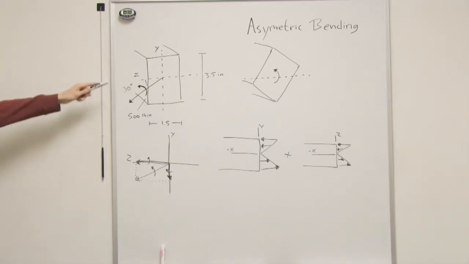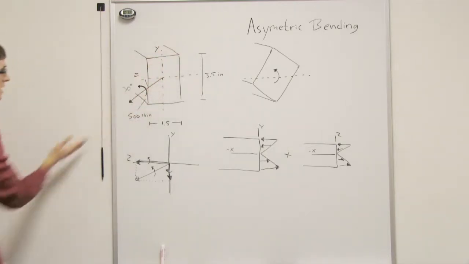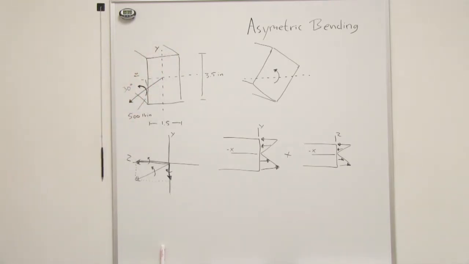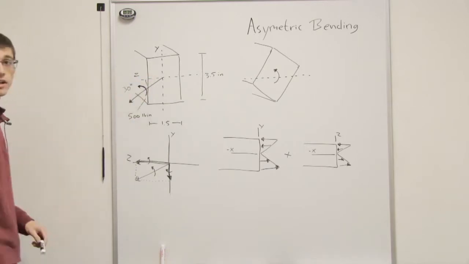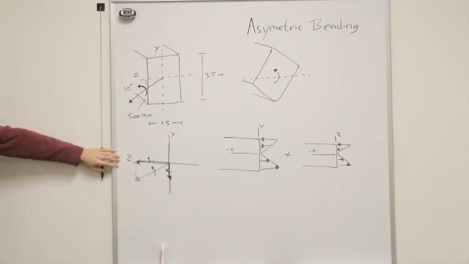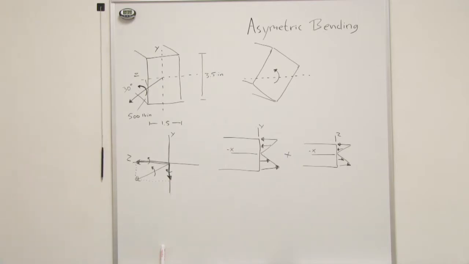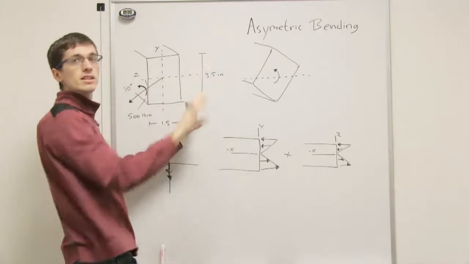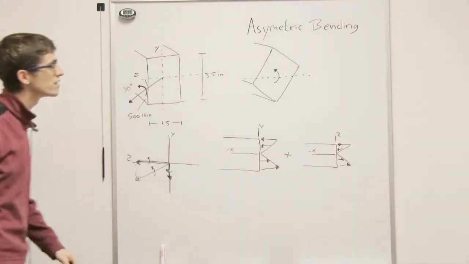So we're going to look at solving this problem today, where we have a moment that's bending about this axis, that's running at a 30-degree angle down from your z-axis. You see here, this line, that arrow, you're bending about that. And we'll look at how the stress is going to develop there. Here's another good picture to look at. You're bending it up about that axis.